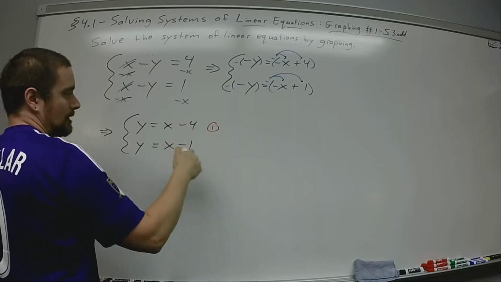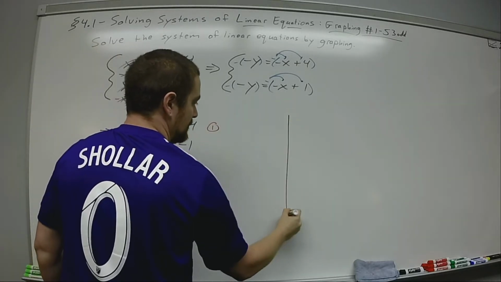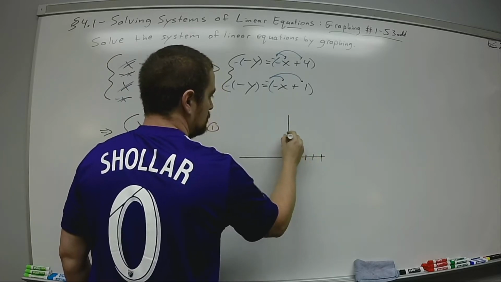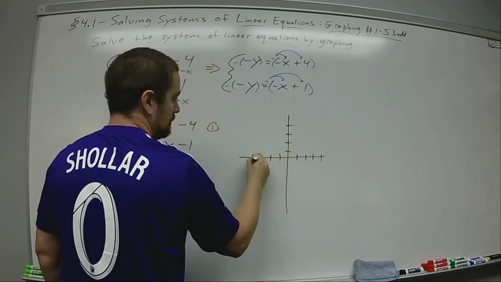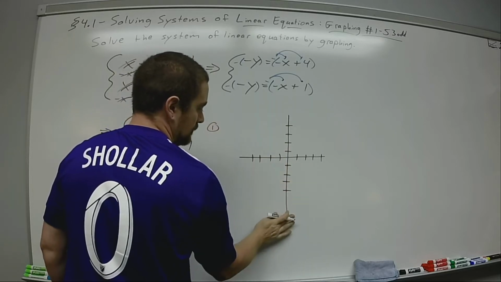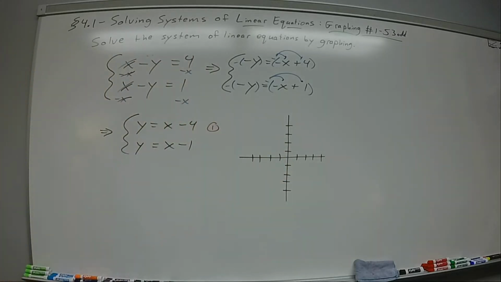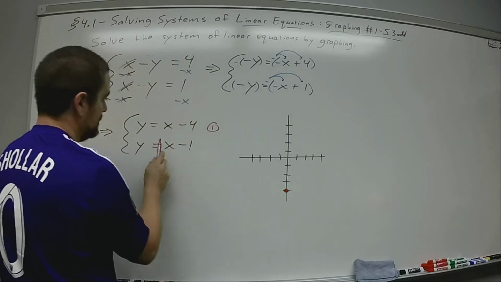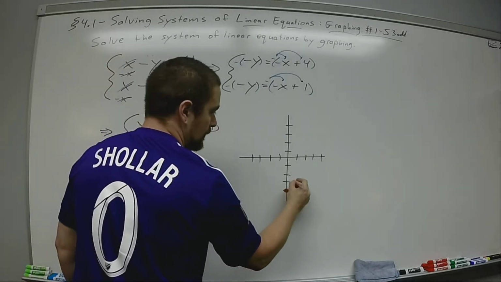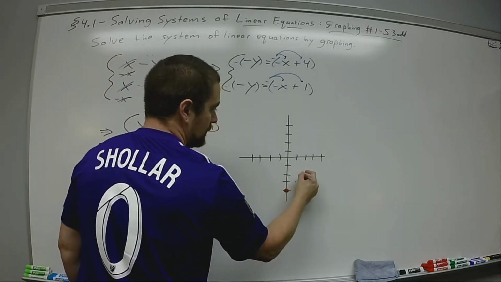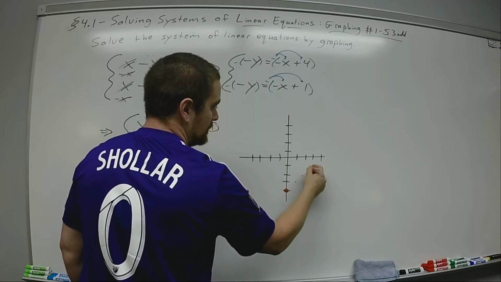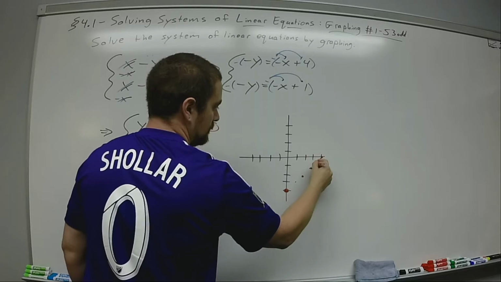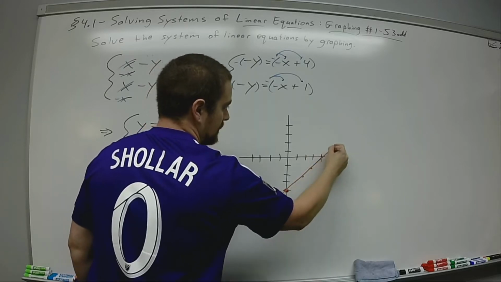So again, I have to go on the y-axis as far down as negative 4. 1, 2, 3, 4. A little long. So I'm going to start down at negative 4 on the y-axis. Notice they both have slope of 1, so up 1 over 1, up 1 over 1, up 1 over 1. Again, every time I do that, I'm landing back on the line. And up 1 over 1. That's good enough to get that first line.